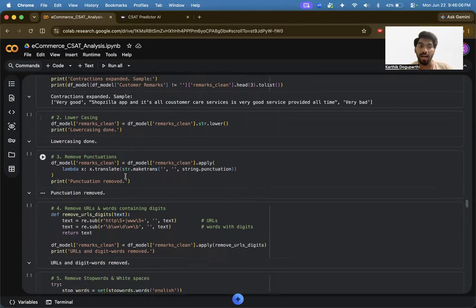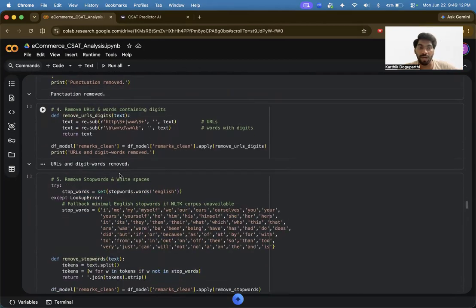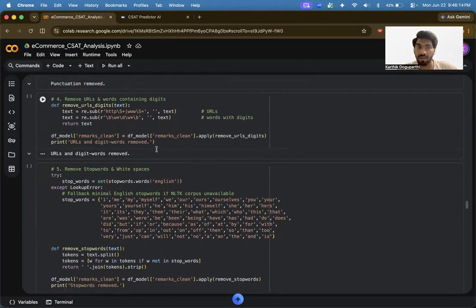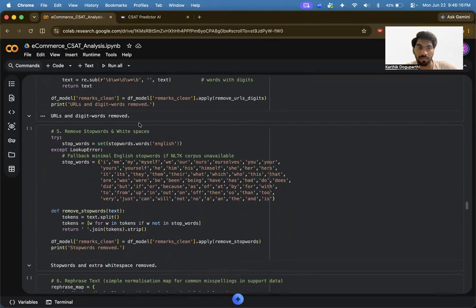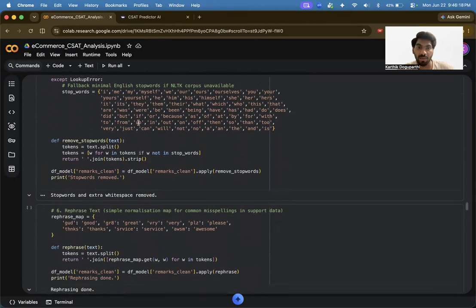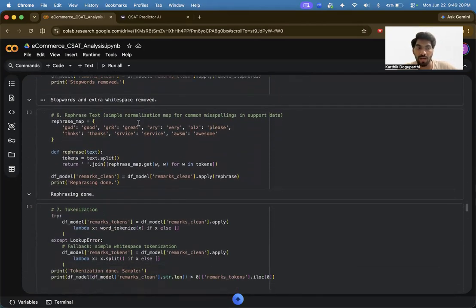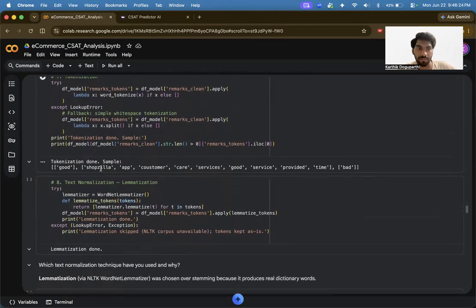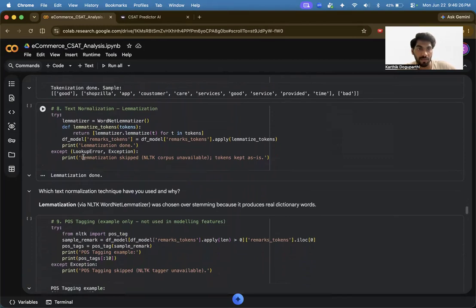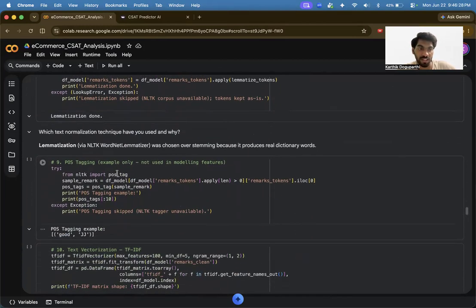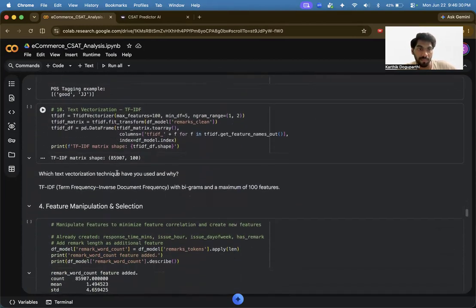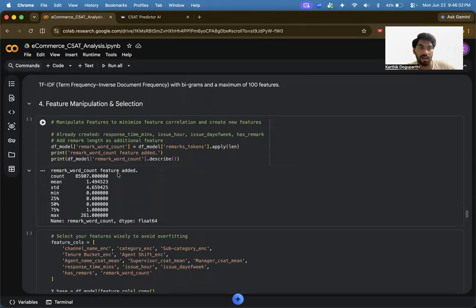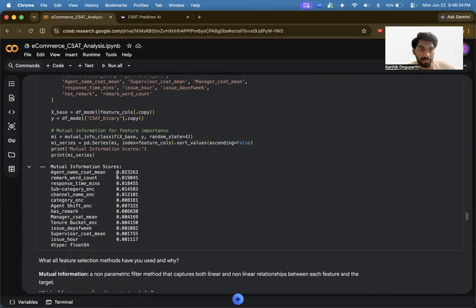Punctuation was removed, any URLs in the data set were removed, stop words were removed, and tokenization was done using the lemmatization technique. Here, text normalization with lemmatization techniques. And yeah, feature manipulation as well.